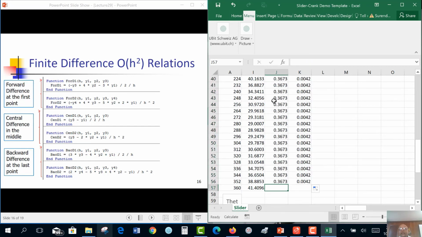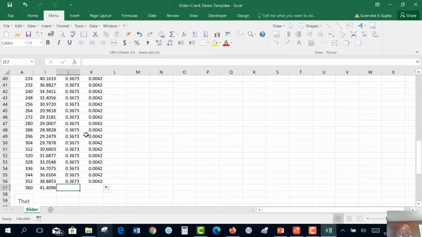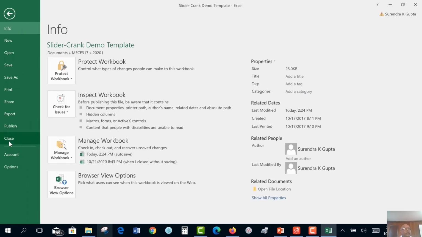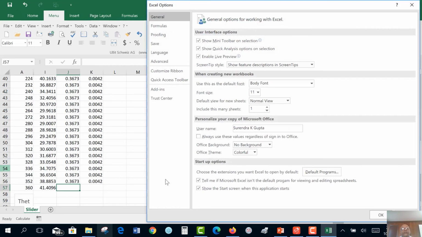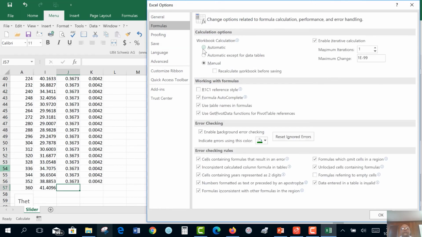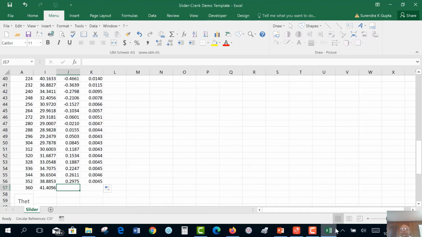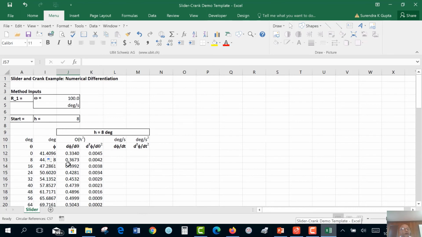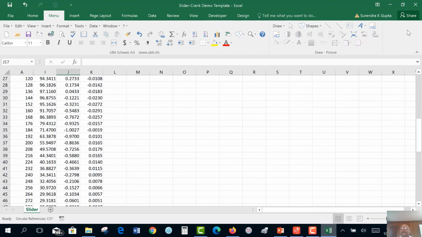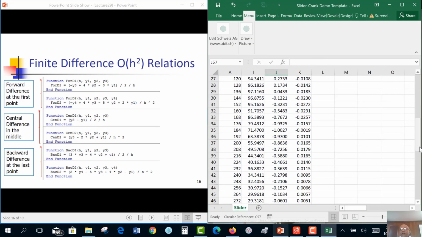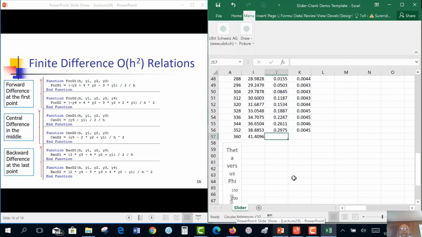Now it seems like we are still in manual mode. So let's go back, check. We shouldn't be in manual mode. We should be in automatic mode. Okay. So we know we have problems, right, with our previous table. So we don't worry about it because remember, these values shouldn't change. Okay. So we have gotten all but the last one.